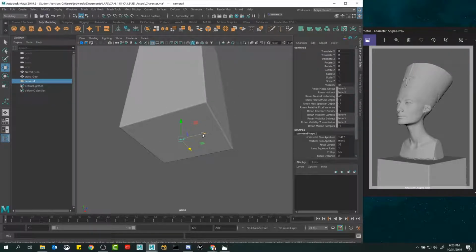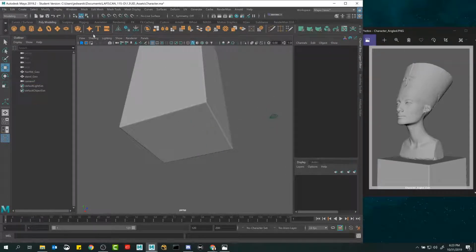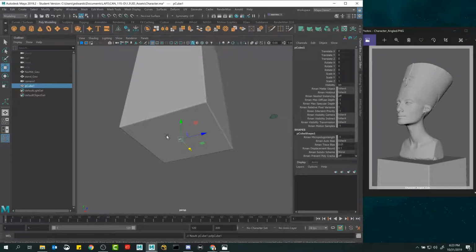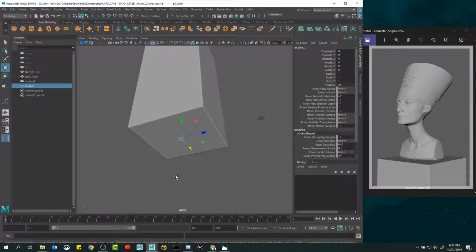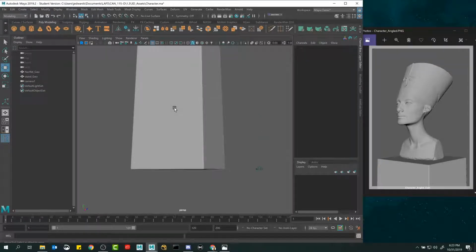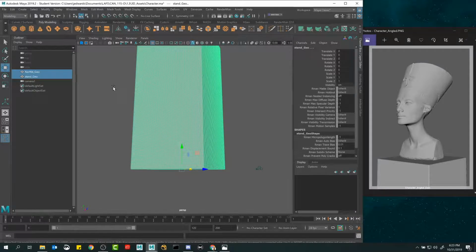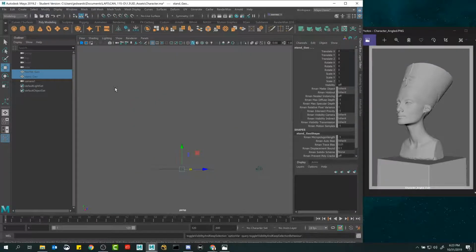So do you guys think you might know why this appeared there? Just like if I make a cube, why is the cube appearing here? It's a weird location, right? It's because if I hide, let me just hide this for a second. So I'm just going to click on both of these objects and we're going to hide it. So the hotkey for hiding things is H. So if you hit H, it'll turn dark gray. They're temporarily just hidden from our view.